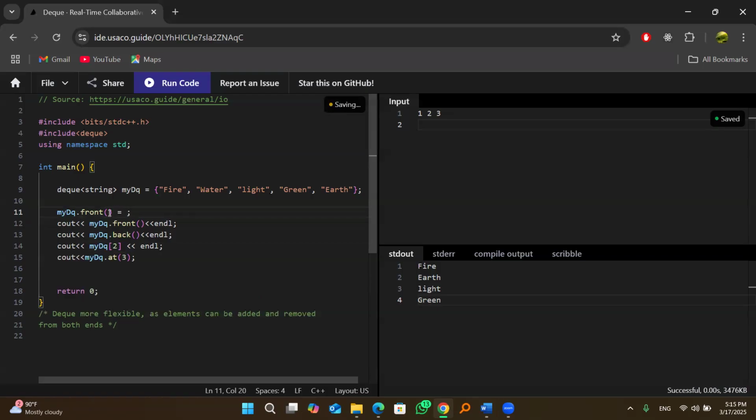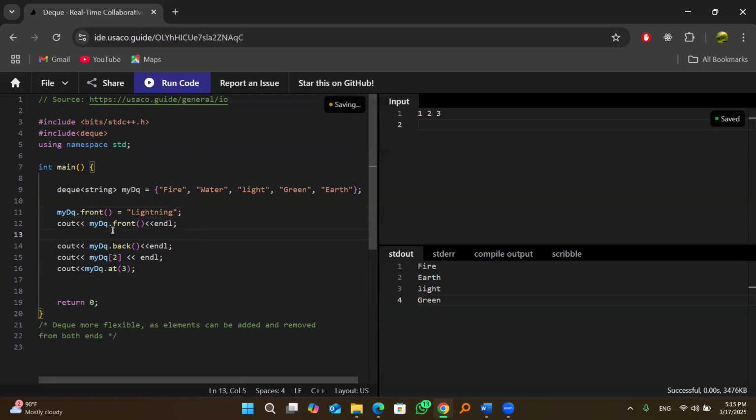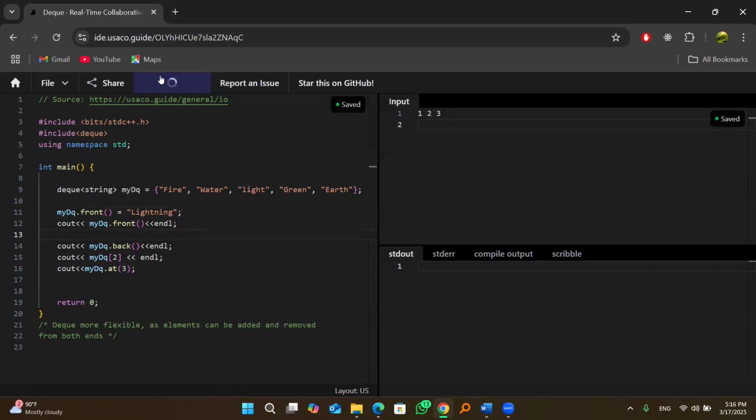I'm accessing the front, and instead of fire, I'm going to use, let's say, lightning. So I have changed this element and printed the front element. Let's run it. Fire should be replaced with lightning. As you can see, lightning.